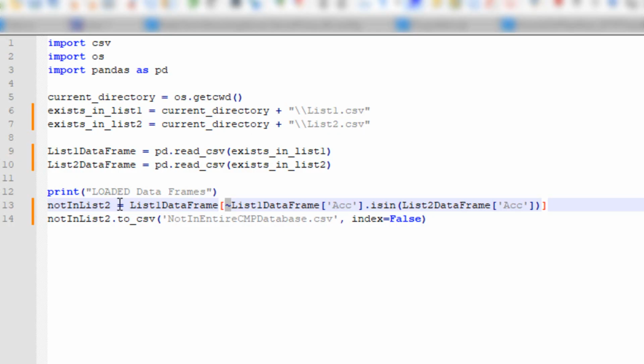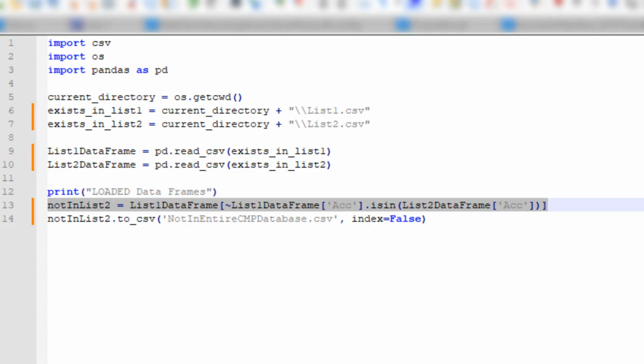So what we're left with, or what's returned to us, is this guy not in list 2, which is a data frame that contains the rows from the list 1 data frame where the ACK or account value is not present in the list 2 data frame. Okay, lots going on in one line, hey?